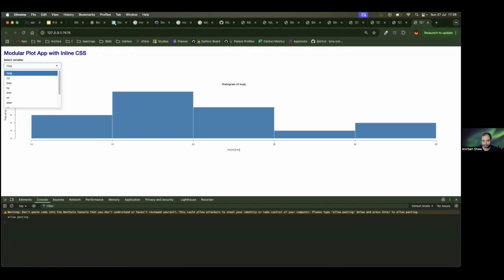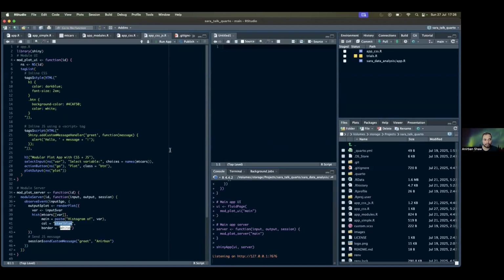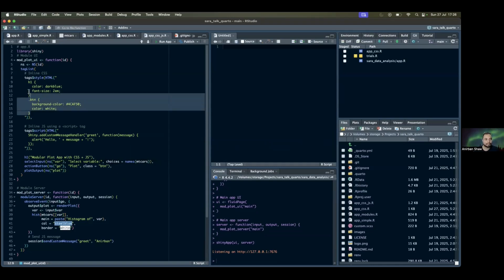I'm not going to go into details here. We're going to look at a simple application that uses JavaScript to do something. So we have the same CSS here. We are making the header blue, font size to some setting of font size. I'll not go into this, 2 EM, and why is it EM and what is EM, because that's again a journey of its own. And if you ask ChatGPT or Google it, you will know what it is. It's basically a unit of length or size.